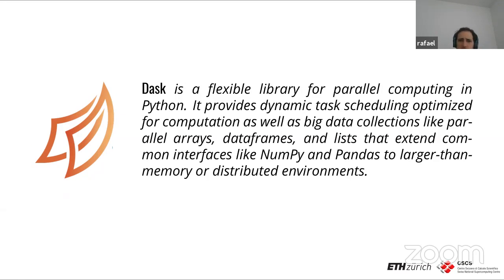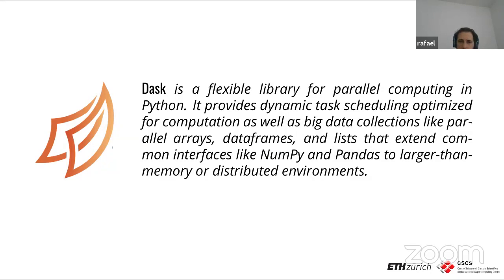Dask is a library for parallel computing with Python, and it introduces dynamic task scheduling. It also extends the pandas data frames, which we're not going to see in this course but probably all of you know, and NumPy arrays and Python lists. It extends them to distributed environments, so more than a single node, multiple nodes, and to data larger than memory.